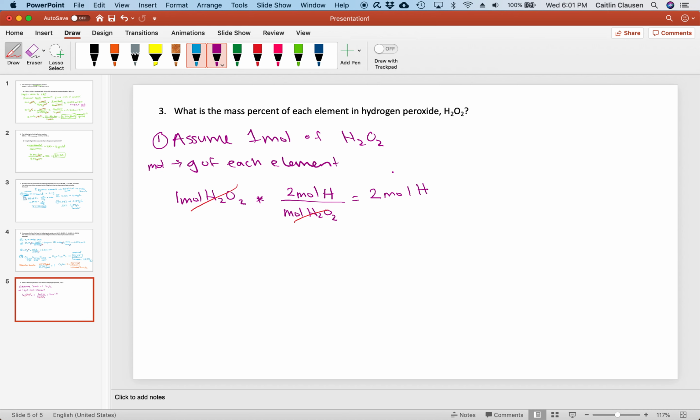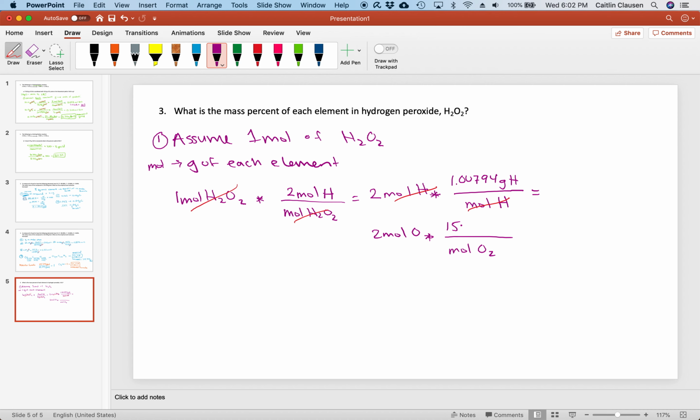Tells me I have 2 moles of H. To get from moles to grams, molar mass again, always and forever. Moles of H have to go on the bottom because I do not want them there anymore. Grams have to go on the top. I get this from the periodic table. I can do the same setup for oxygen. If I look at the subscript, I'm assuming 1 mole of that molecule. That tells me I have 2 moles of oxygen by itself. Not O2, just straight up 1 oxygen atom. It'd be a similar calculation here, but instead of 2 moles of H, it'd be 2 moles of oxygen. And then moles to grams, is that molar mass.